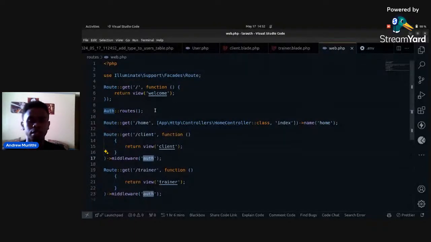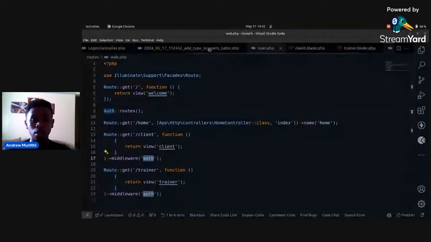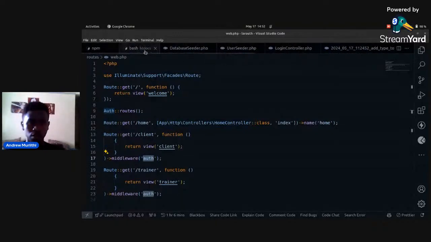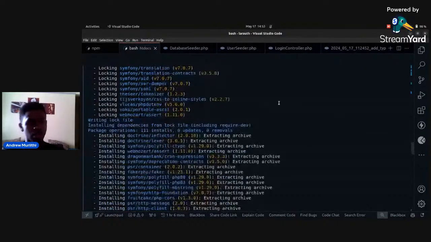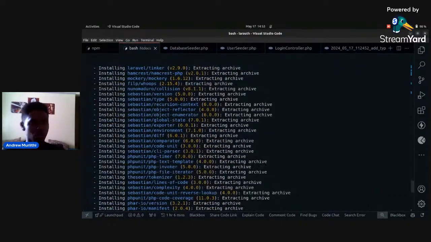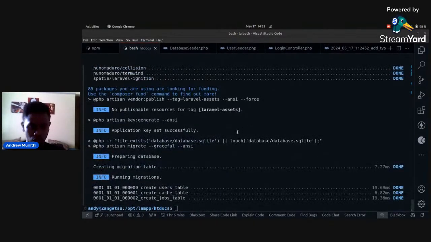So we will create another route, and then we'll create another middleware, a custom middleware that will be only detailed for our, sorry, so yes.